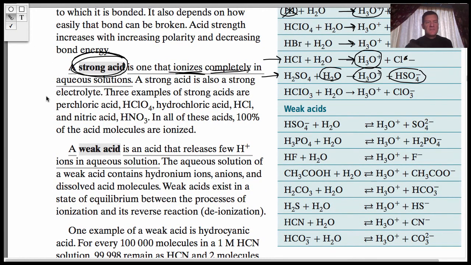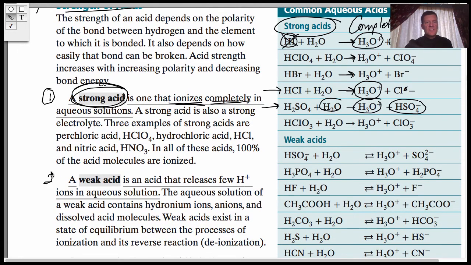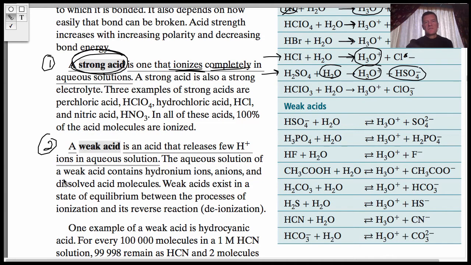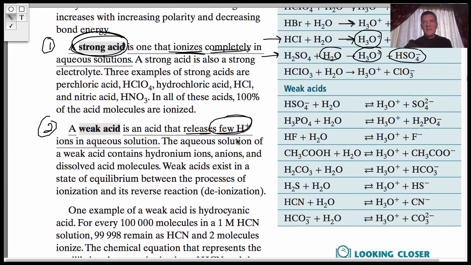A weak acid is one that only partially ionizes. Okay? It releases only a few ions. Here are some examples of weak acids. And it's hard to know whether it's a strong or weak acid, but here's the clue. See this double arrow right here? That double arrow tells you that some of the acids turn into ions, but also some of those ions turn back into the acid, back into the compound. And so it's going both directions. So it's not going to be a full ionization. It's only going to be partial ionization. This is partial ionization.